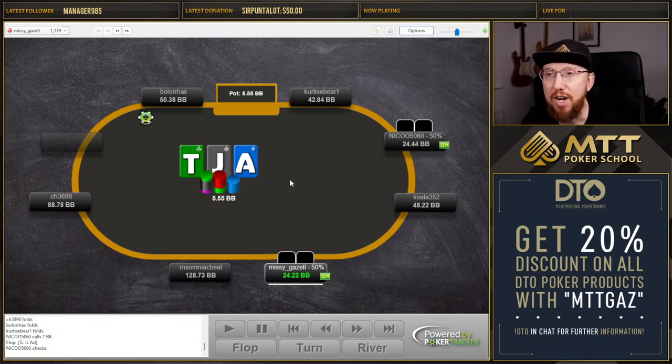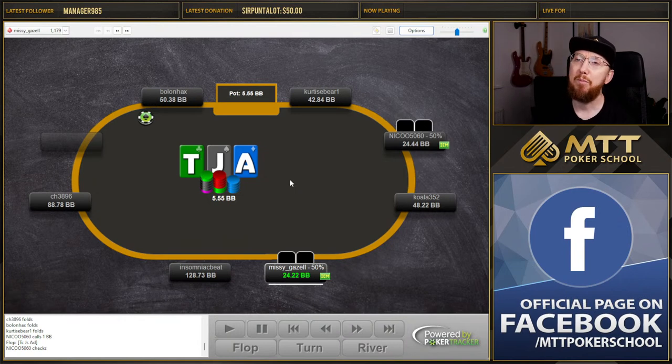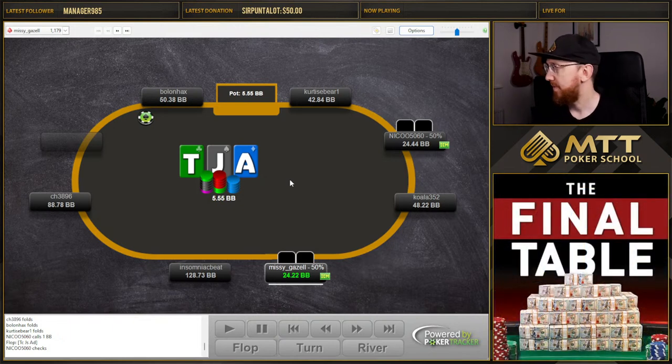So West Wales Ed's gone straight in and says high frequency big bet on ace-high boards. I think that's good. Fuzzy Ferret says hi. Hi, Fuzzy. So let's try and think about why. Ed's gone straight in with the high frequency big bet on ace-high boards. We want to think about why that is the case, if that is indeed the case. And if you can make a logical argument for this being correct, then chances are it's correct, right?